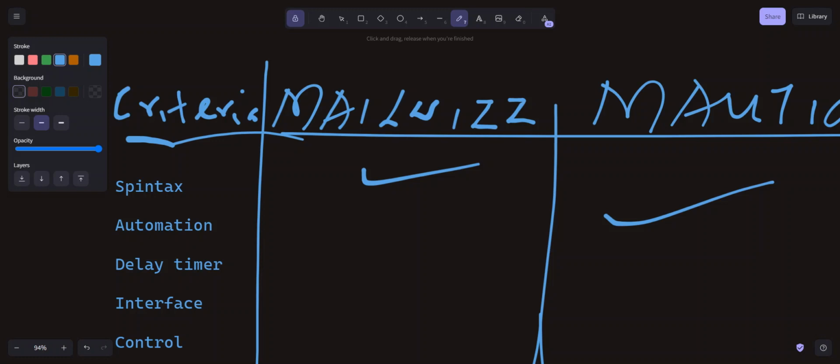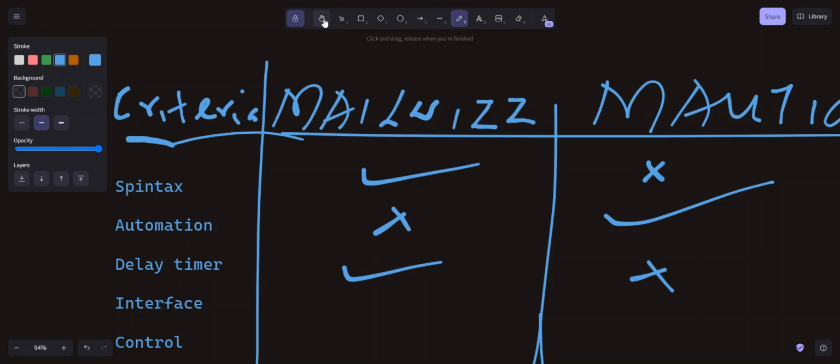This helps you not to trigger the spam filters and also to be considered a good sender. So in this case, between Mailwizz and Mautic, which wins the day? The one that wins the day is Mailwizz. Reason being, Mautic does not have that feature at all. It is non-existent.